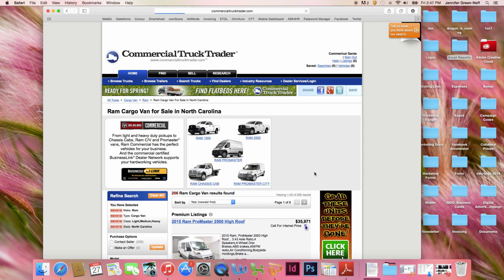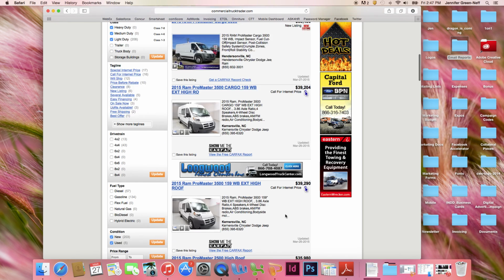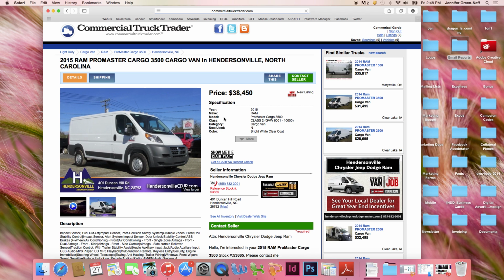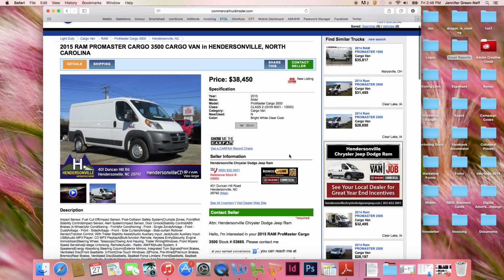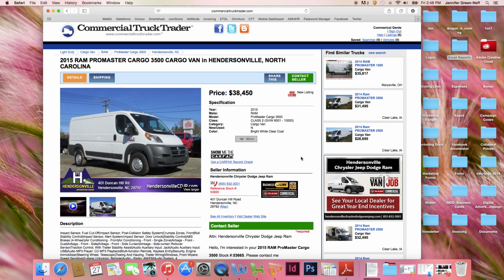Let's select Ram, so that only Ram vehicles are rendered in the results. Now, the visitor can scroll up and down the page viewing Ram vans, and at this point he finds one that he likes. So let's go ahead and click on this one. Now the user is viewing the vehicle listing. You'll see that this listing gives a lot of great detail, but more on that later. So let's say they're interested in this specific cargo van. At this point, there are a number of actions that the user can make.